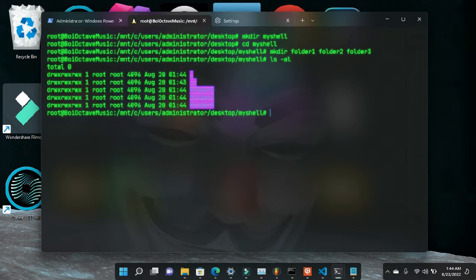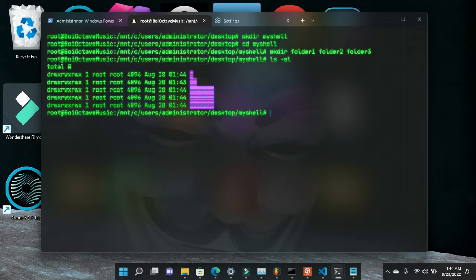As you can see, I created 3 folders with one command. It's not necessary you do make directory folder 1, make directory folder 2, make directory folder 3. Understand? You can just do everything in one line. As you get more and more used to stuff like this, you begin to understand them more.